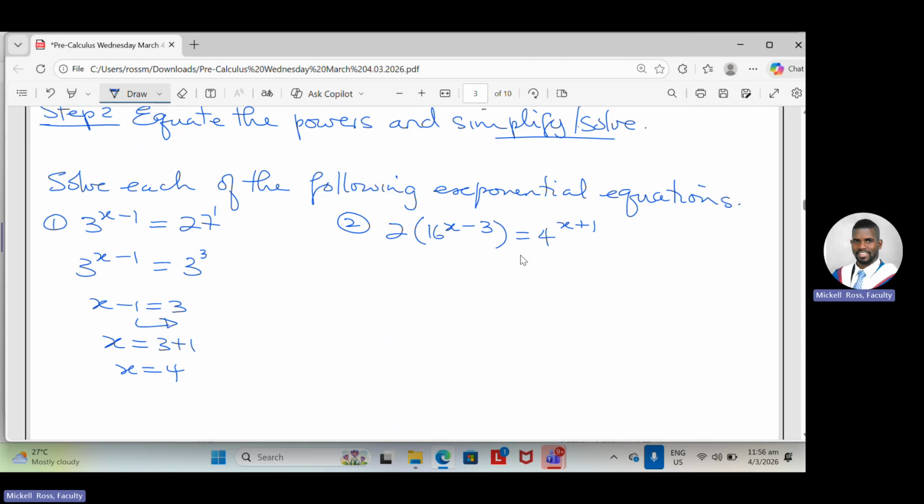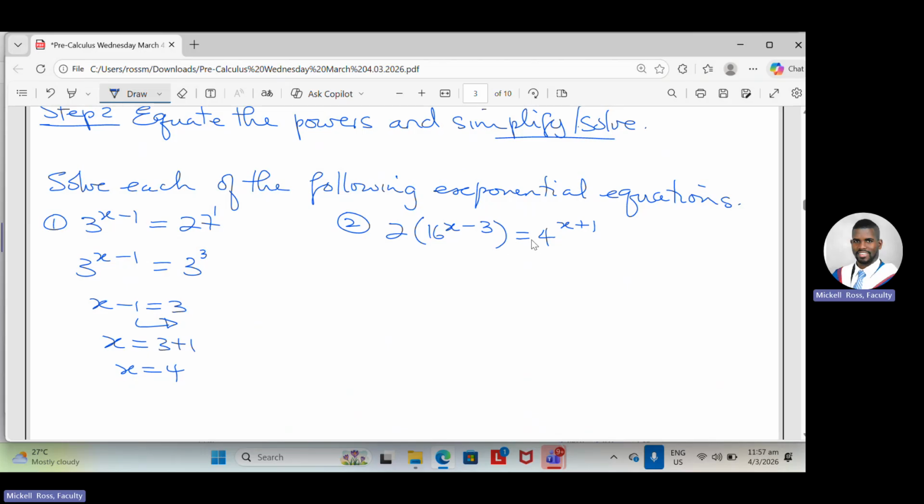All right, so when I look at an equation like this, I see that I have three different bases. I have a base that is 2, a base that is 16, and a base that is 4. Every time I'm going to ensure the bases are the same, I have to write each of the numbers to the smallest base that is in the question, right? It can be the smallest base that is in the question, or the smallest base that you can write all the numbers to, which may not be in the question, right?